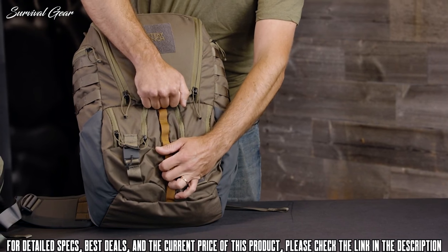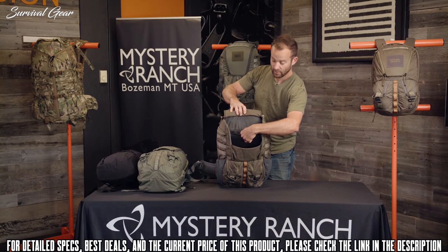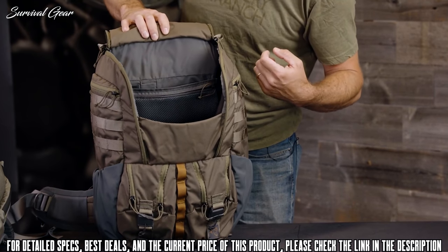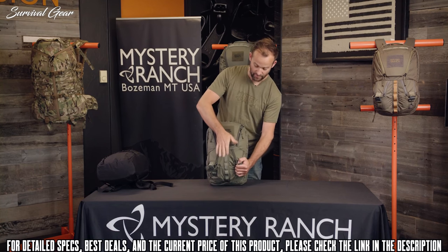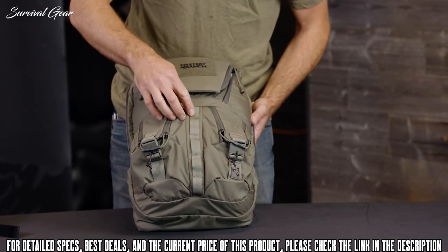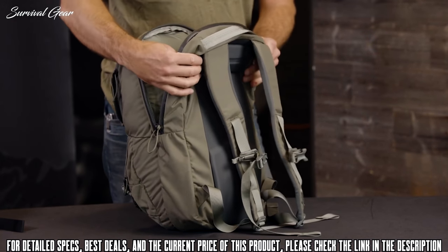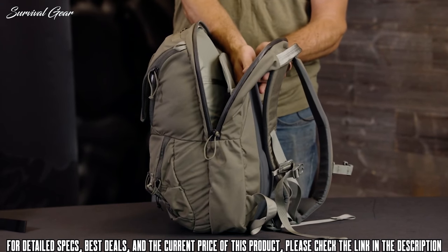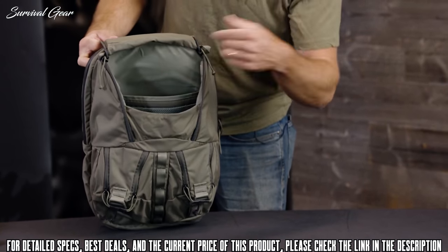The 32-liter features two front rip-zip style detail pockets as well as a magnetic closure rip-zip opening into the main bag. Internally, there's a separate tablet or document divider, a single zipper detail pocket, and organization for pens. The Rip Ruck 24 also has the magnetic rip-zip opening into the main compartment, two rip-zip detail pockets on the front with a daisy chain, and external access to a laptop compartment. The body panel is articulated so that when wearing it, it does not put undue stress on a laptop.